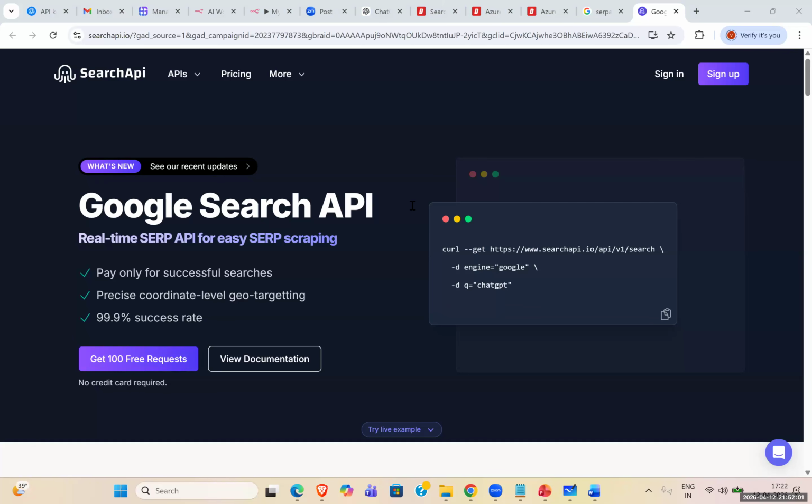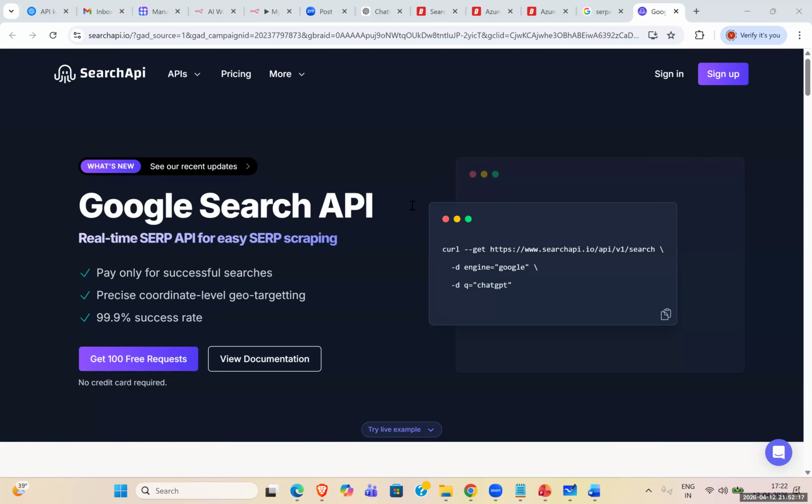Can you do the one that will automate our LinkedIn post for us? Yes, of course, we can do that one. We'll do that later. I have an API that gets data from my application database. Can we use that API instead of SERP API? Yeah, you can use that one.